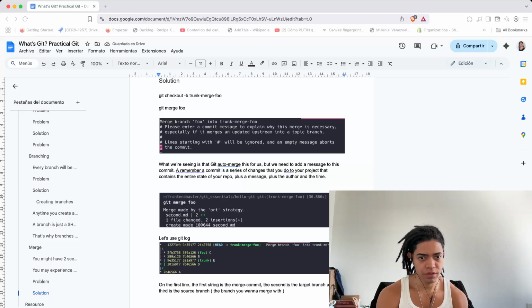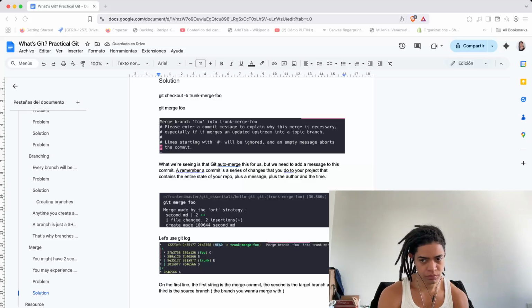It's pretty straightforward. All you have to do is check out bar and add the 2 commits. This is almost identical to what I just got done doing on the screen. Pretty easy. So we should now have the exact same thing. We should be able to use git log to see that we've done this correctly. We'll use the exact same git log that we're always using with one line, and we can erase parents. You don't really need to know parents. But you can see here, bar is at Y, trunk is at E.